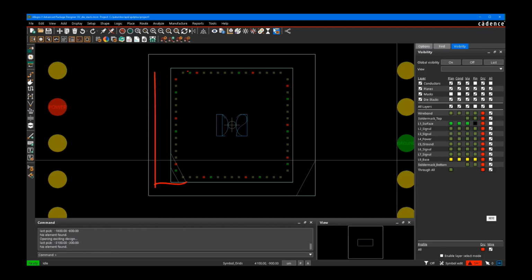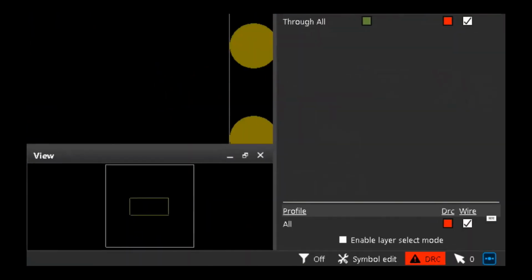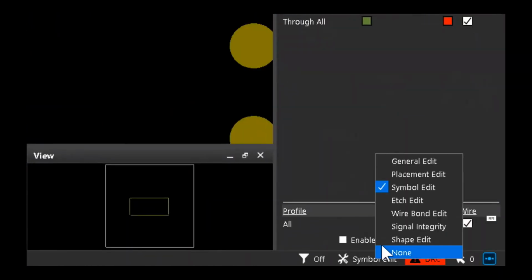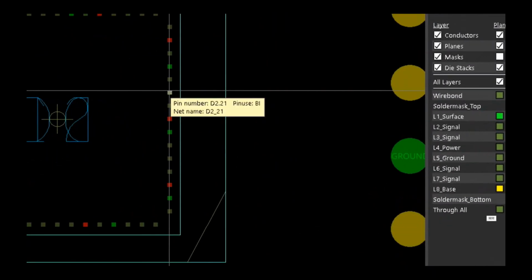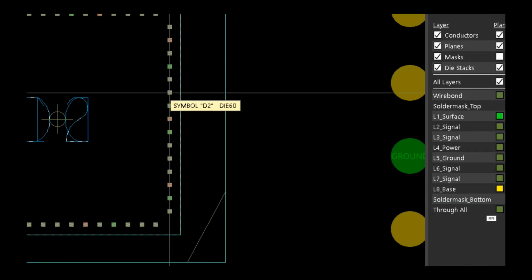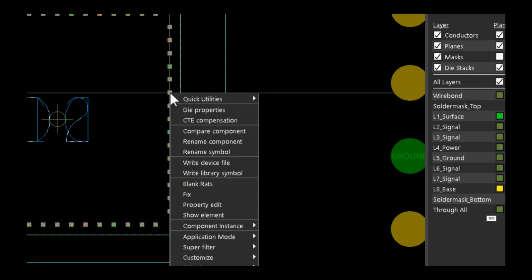We would like to redistribute the pins on the left side of the die so we can add 2 new pins at the top of the west side. To modify any of our symbols, we need to be in Symbol Edit application mode. If we move our cursor over a pin of the wire bond die, we see that a pin is highlighted. We will use the Tab key on the keyboard so that we have the whole symbol selected, and when we click the right mouse button, we will look for our Add Pin command.